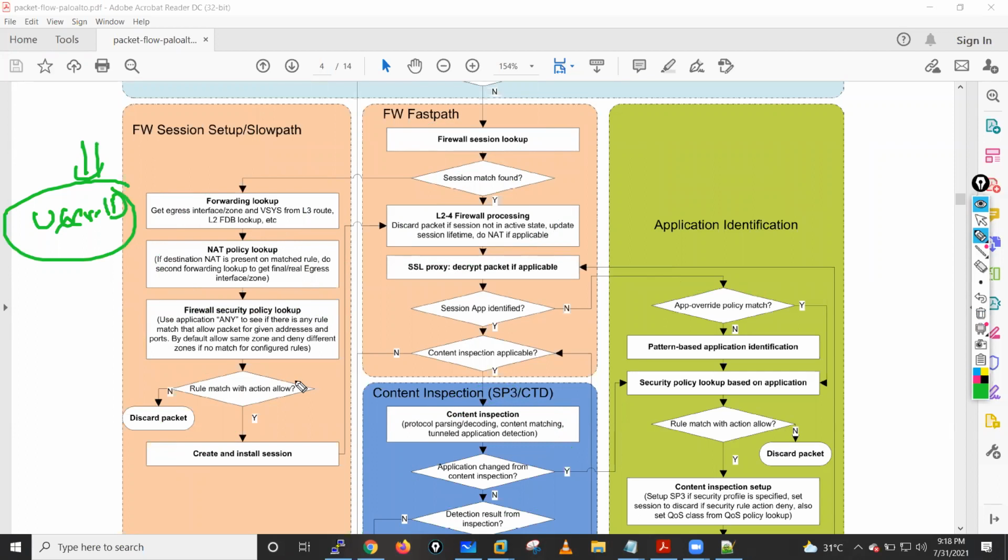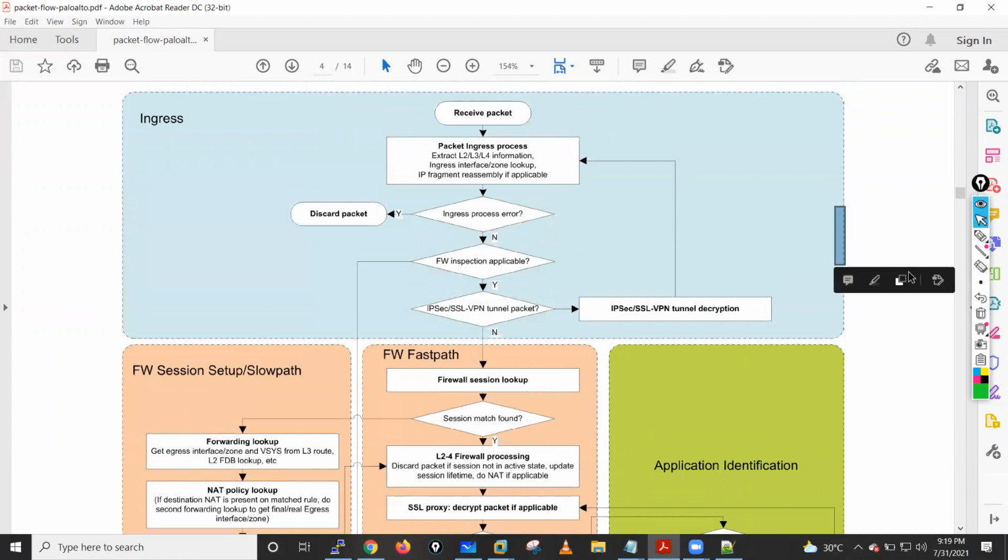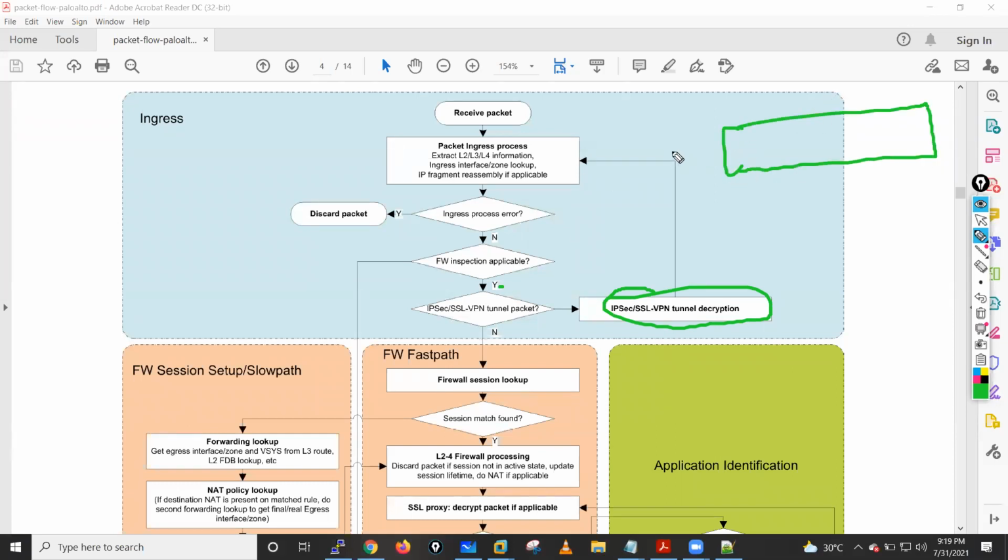Hemu, Syed here. One question on encrypted data. Say, for instance, a generic question: when encrypted data passes through the firewall, like VPN sessions, will the firewall be able to make sense of it? Does it inspect that data? Yes, it will inspect, because VPN traffic decryption happens here only. It will do the decryption at this level, and whatever inner IP header it gets, the inner IP header is encapsulated inside the ESP header in a VPN. So it will do the inspection for this packet.